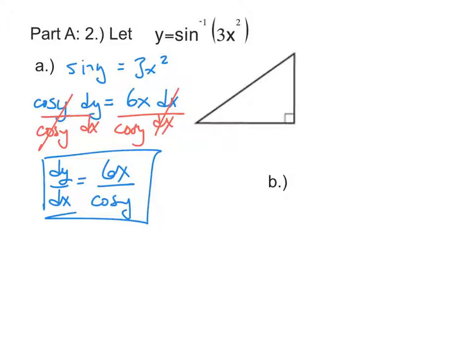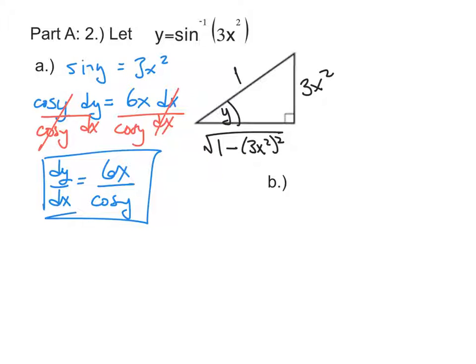That's done. Right? We found the derivative in terms of y and x. Now let me move my B down here so we can get better access to my triangle. We want to use this triangle to help us find the derivative strictly in terms of x. Now remember, going back to our very first line right here, sine of y is 3x squared. That means that the angle is y. And the sine is 3x squared. Sine is opposite over hypotenuse. So quick Pythagorean theorem here. We'll leave this side being the square root of hypotenuse squared minus side squared.